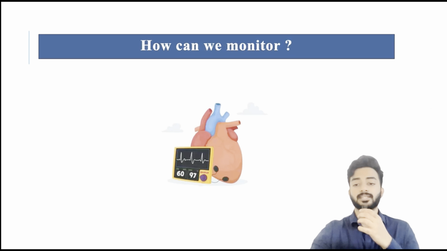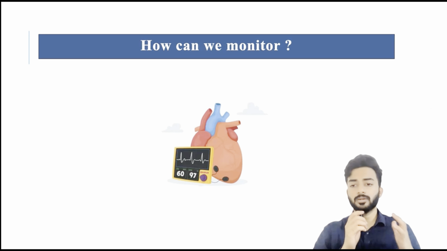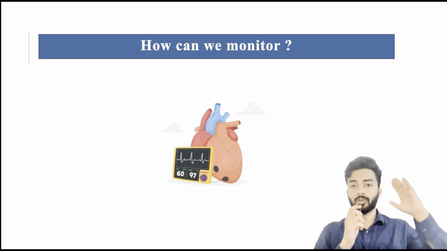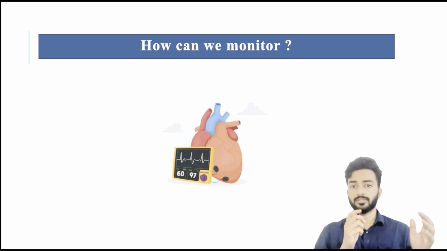Okay, let's enter the topic proper. How can we monitor a patient? There is a monitor and many vitals are there. What to look at? When I entered the OT during my first year, the only thing I was asked to do was monitor the heart rate, and it should not fall below 60 and it should not go over 100. Similarly, I was told about saturation and BP. So I was very bored and confused about what to do, what the purpose of it was.